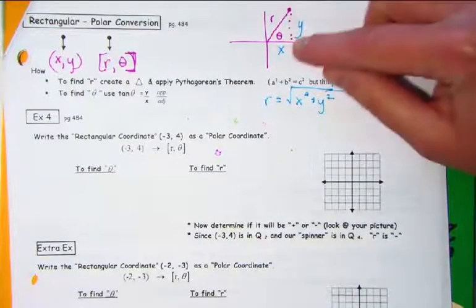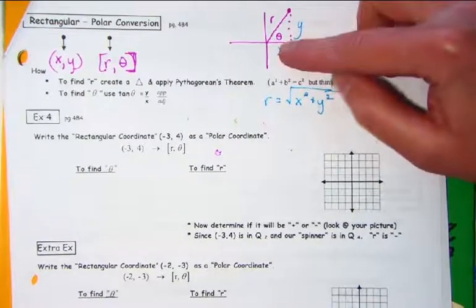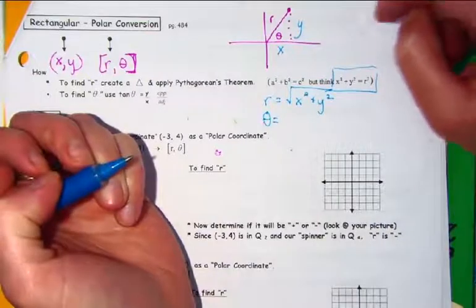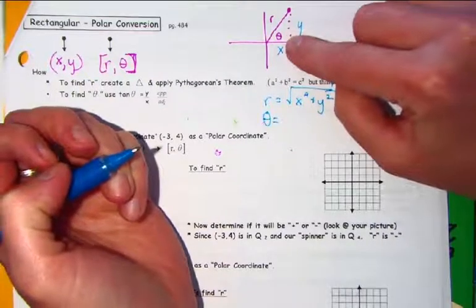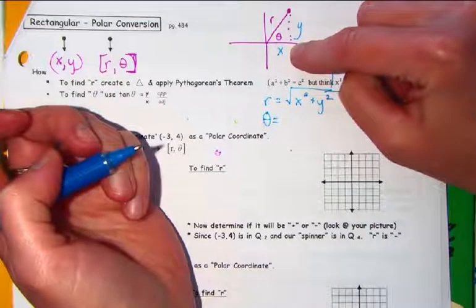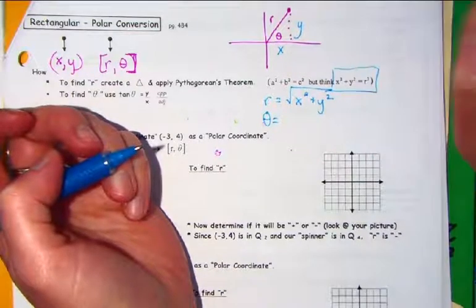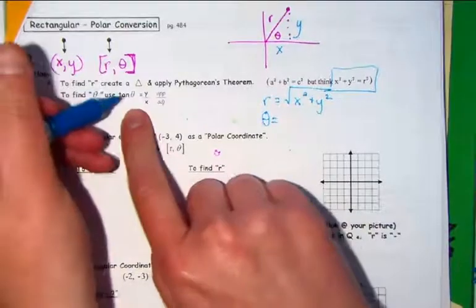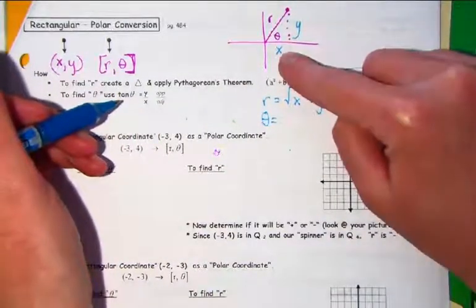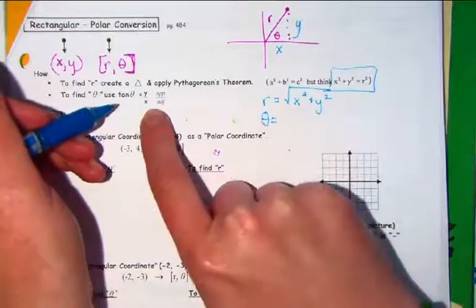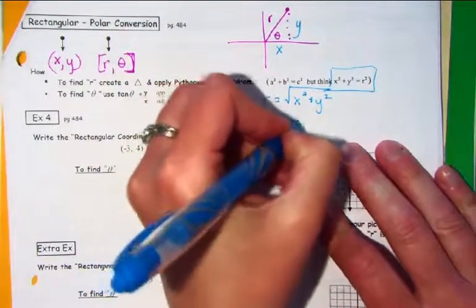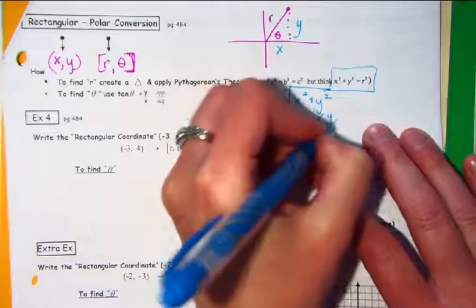And now if I know an x and a y value and I'm trying to figure out what theta would be, theta is a relation of x and y using our tangent trig function. So the tangent of our angle would be opposite over adjacent, y over x. That's what we have right here. But getting theta by itself, we would just be doing inverse tangent of y over x.